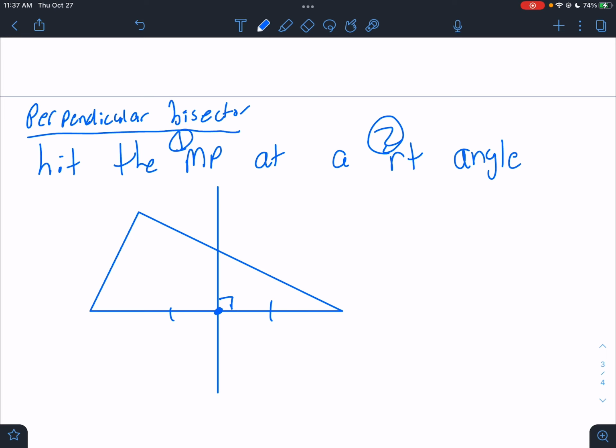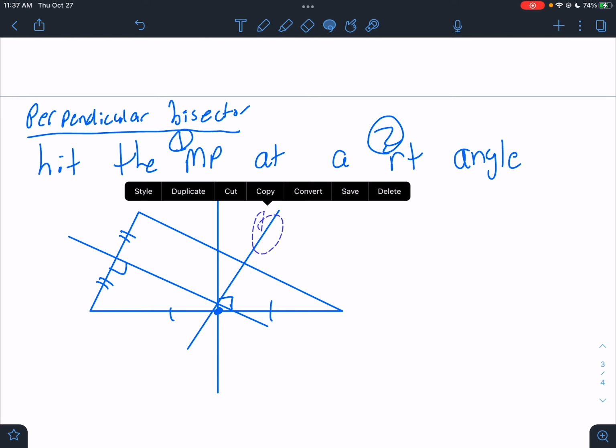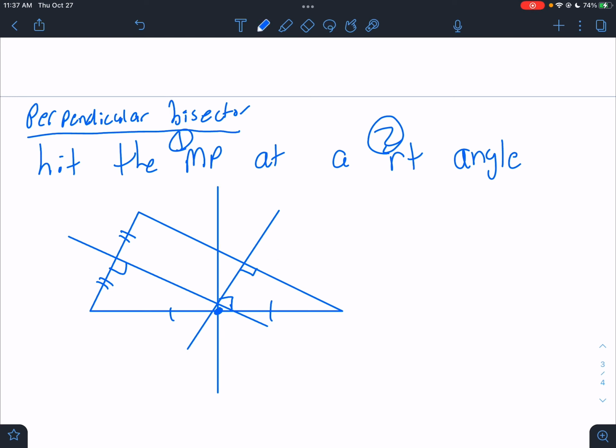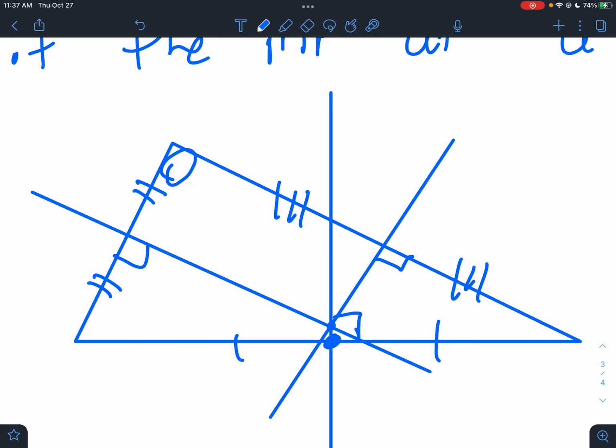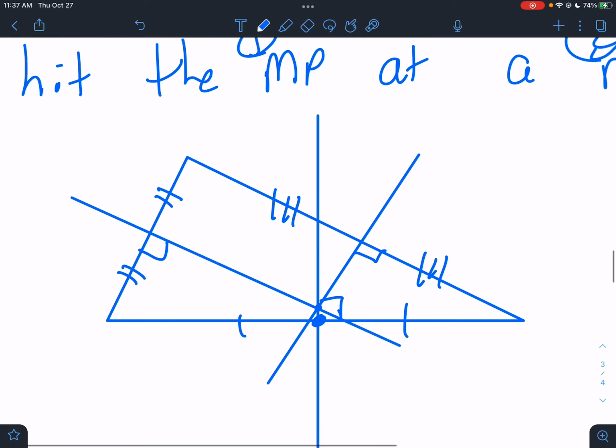I'm going to draw these perpendicular bisectors real quick. It's going to look something like this. And again, this is not drawn very well. That's okay, I'll show you in GeoGebra. This is definitely messed up. That does not look like the midpoint, but that's okay. So perpendicular bisectors hit at a point, and this is actually really close to a right angle, so I definitely have it off a little bit.